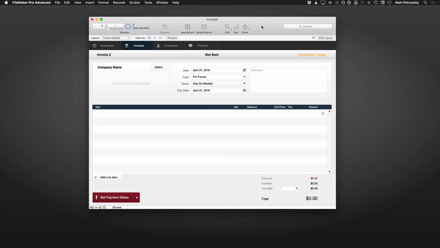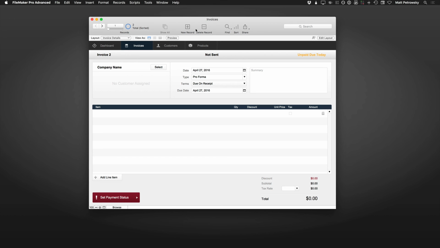All right, so the first thing that I've done is I've loaded one of the default FileMaker starter solutions. Not to say that this is a bad solution, because it's a very pretty, well-designed solution, but it is not a solution that would necessarily perform very well. And we'll walk through this and take a look at why.